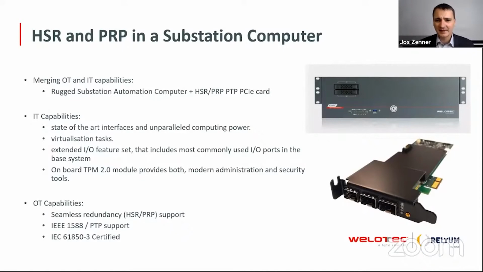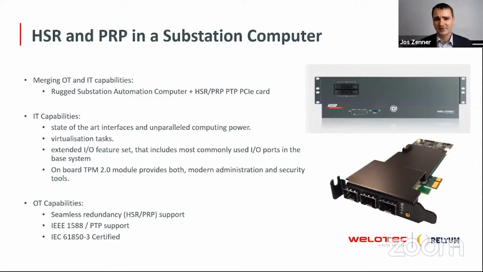So today, I also want to talk a little bit about our substation computer and how to use HSR and PRP inside. Together with Relyum, we are able to put a PCIe card inside that is transparent to the system, so you can have it available for any operating system like Linux and Windows. So you are merging OT and IT capabilities within a substation server.